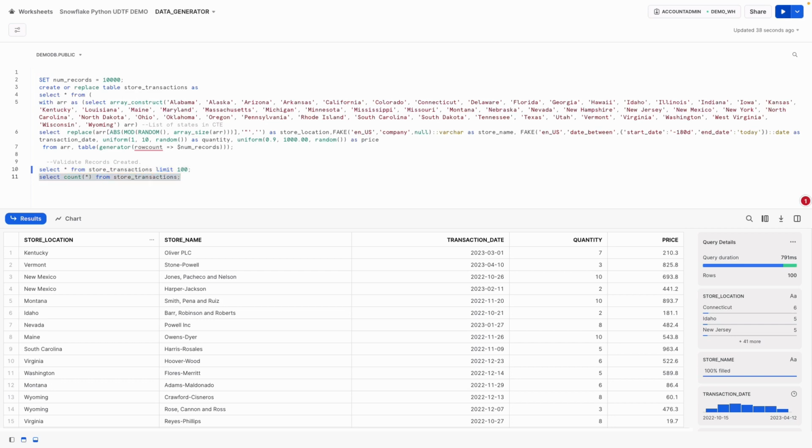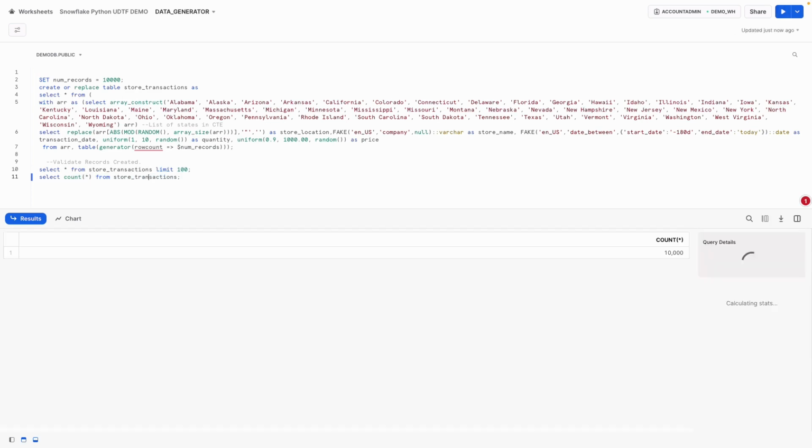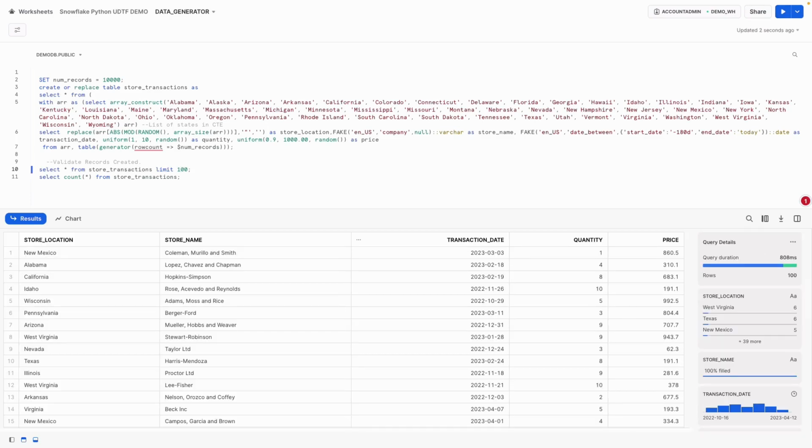Let's take a look at how many records we have. The goal for this is not to test for performance, it is just to test for the syntax, and we can always test for performance a little bit later on. So here we have just the 10,000 records we've created. But what's very important is that the syntax and the format of the data is pretty representative of what we want to do. Now, we can always write group by statements in SQL that will take a store and group by the price to see how much sales is happening at that particular store. Obviously, multiply the price by the quantity and you'll come up with your total sales figure. So pretty straightforward, something we can do in SQL.